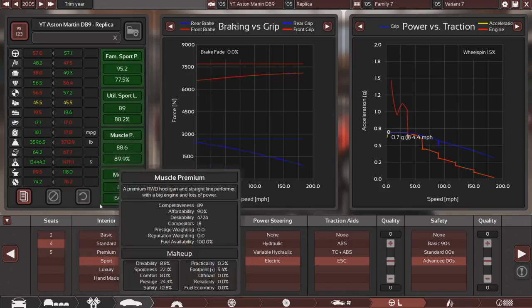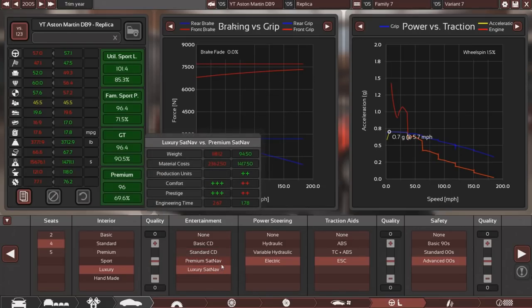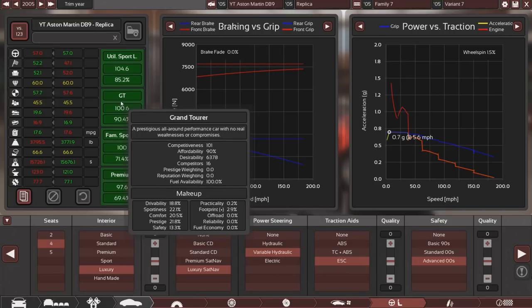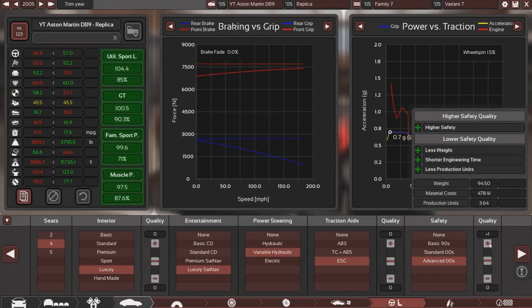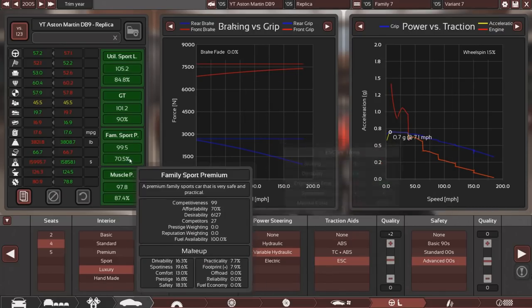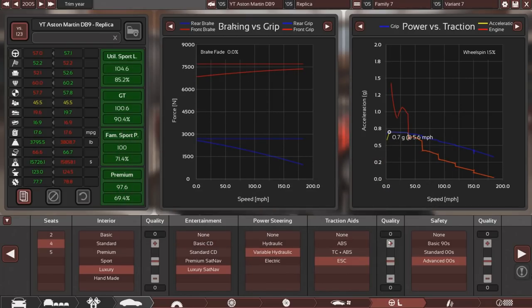See, family, sport, premium if we go to sport. And if we go luxury, it goes utility. Oh, it loves the luxury one though. And it liked that kind of power steering better than electric power steering. We've got over 100 now in three different categories. I bet putting some of these up would really help. It's dropping down family sport premium, but we're now high on GT and stuff.